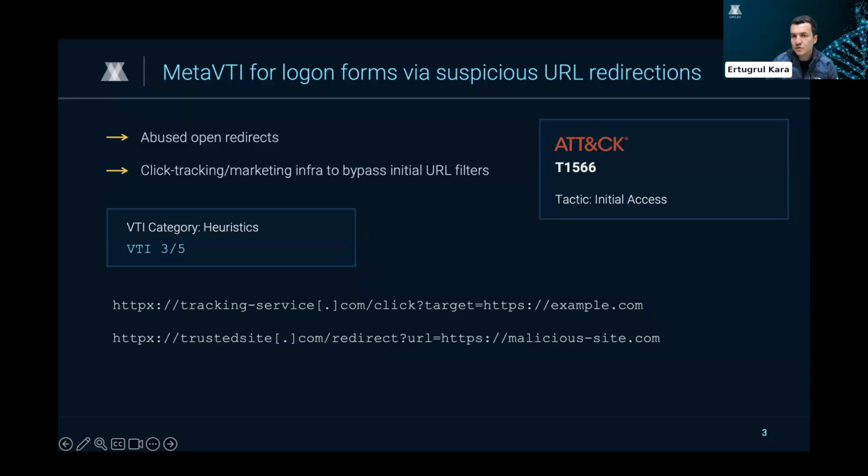And now, usually, our engine catches the phishing page itself based on its content or using computer vision AI. So we wanted to this time explicitly flag when a login form is served immediately following these types of redirects. And so multiple conditions should exist together. That's what actually makes it a meta VTI. And on the slide here, you can see how the clicked URL might look like. We maintain a list of abused domains as well, and that helps.